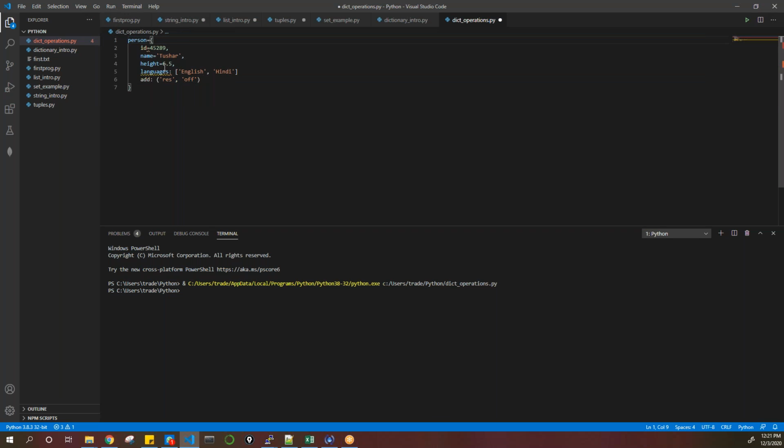What else can we add? He is male, so I'm going to use M for that, and true is the boolean. Let's use education.